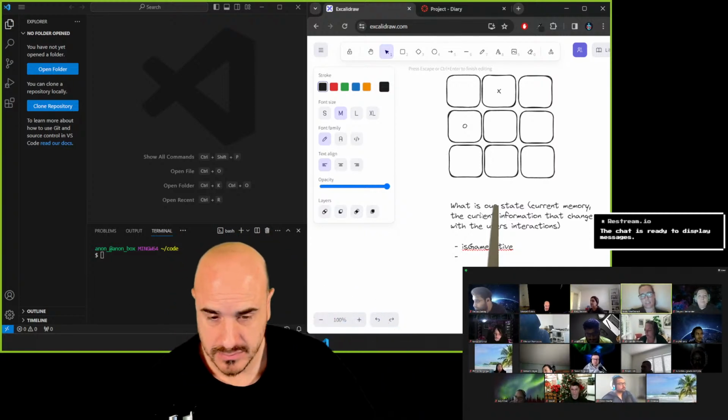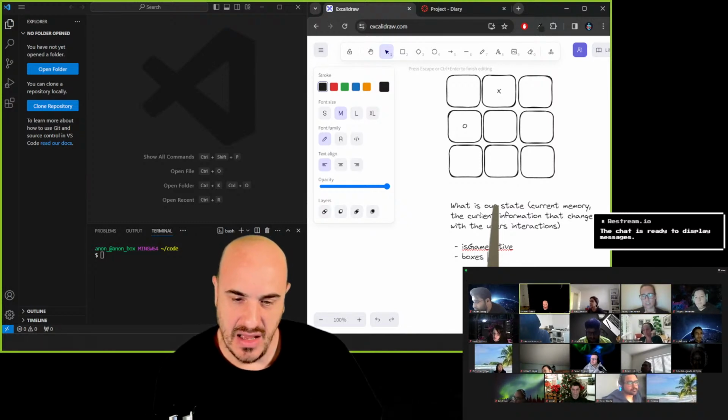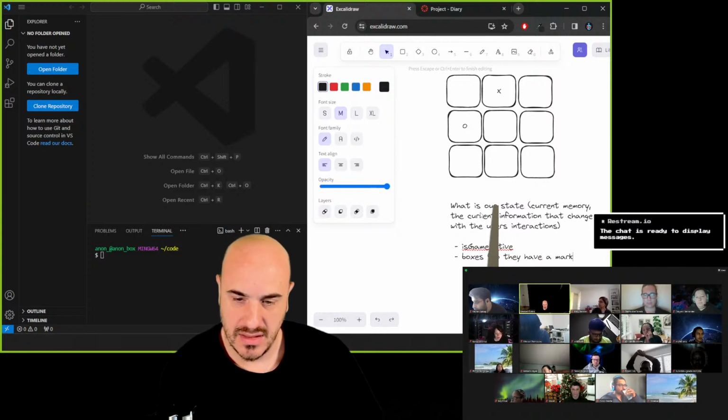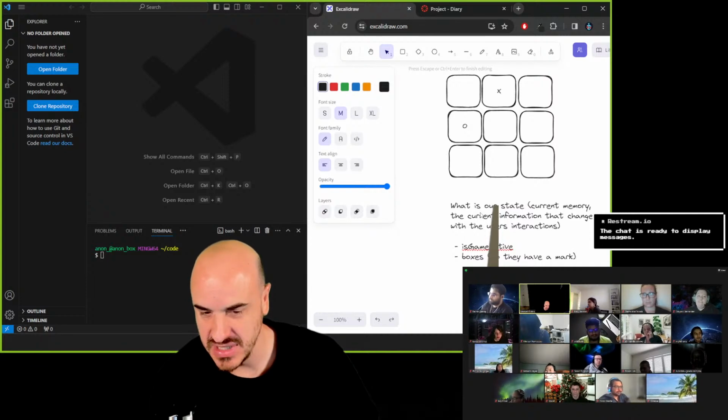The positioning or how many things are on the board, I guess. Yeah, so the boxes, right? Do they have a mark? They can either have X or O. So we have to account for the boxes, and we're going to go with an array of objects to represent the boxes.